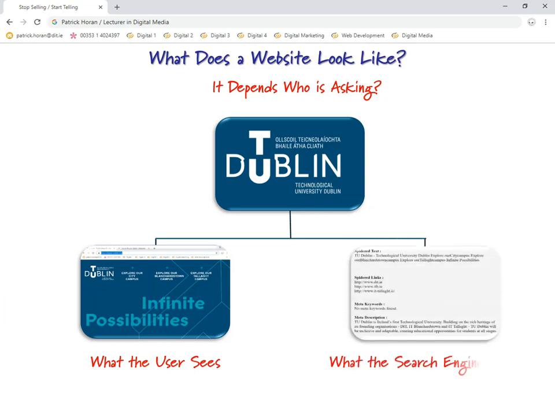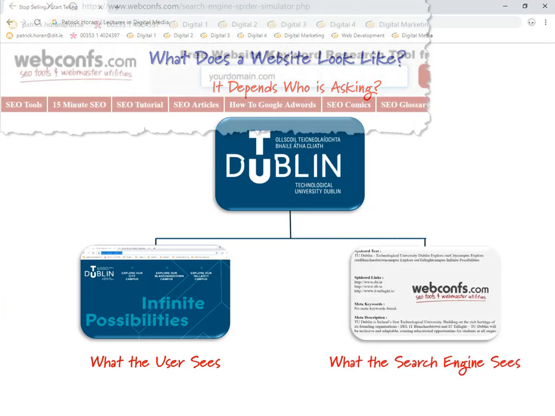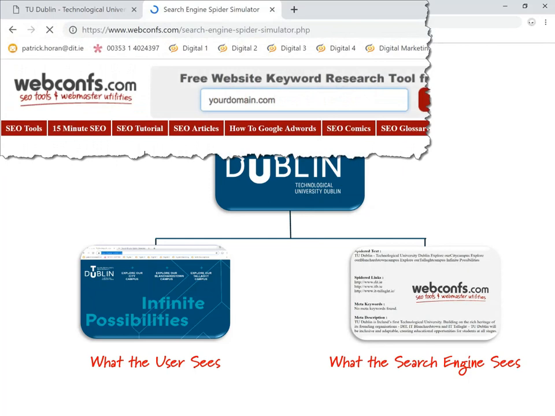And then on the other side, we have what a search engine sees, okay? Now, why is this so important? Well, as we've heard earlier on when we were doing exercise 2 on the fun quiz, search engines cannot see images. So if I have a graphically heavy website with lots of images that look great, the user might like it, but the search engine isn't getting the information that it needs from it. So all of these things are important for us, and we must keep them in mind as to what we're doing and how we're going to do it, okay?